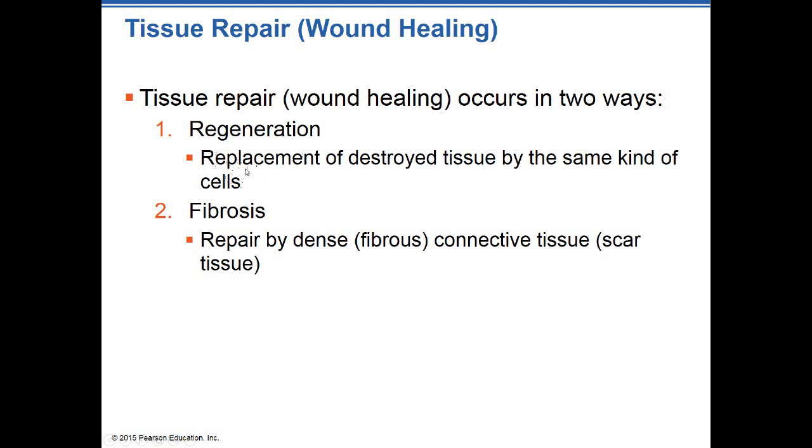So you end up with tissue that has the exact same function and structure of the original cells that were damaged. Second type of repair, and this is not so preferable, is called fibrosis. So this would be what you end up with if you have a 3rd-degree burn. By definition, like a 1st or 2nd-degree burn, the skin can regenerate, so there's no permanent damage to the skin. But if you have a 3rd-degree burn, then you get a scar, because the entire depth of the skin, which is stratified squamous epithelium, is destroyed.